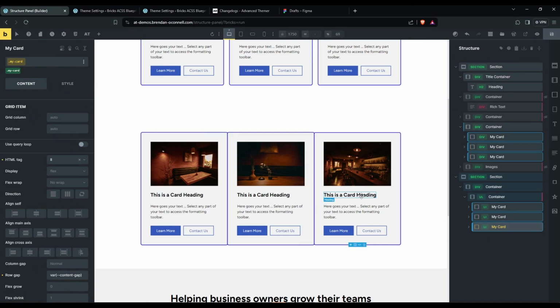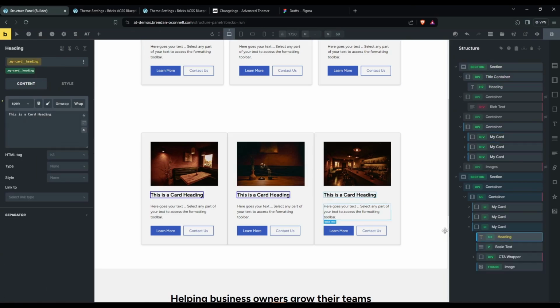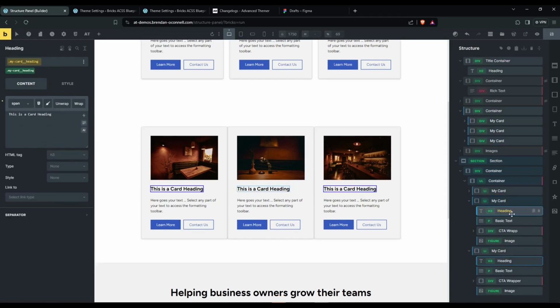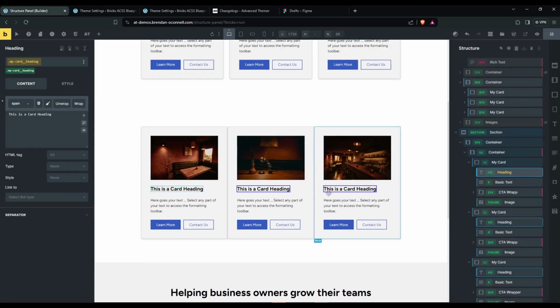And if I click on any of these elements, let's click on the heading. And I do have BEM classes on all these. So if I click on the heading, you can see in the structure panel that is also lit up. And that's also lit up, indicating that those are the same class. Okay. And if I opened up the other ones, we would see the same thing. So there's 1, 2, 3 for all the headings.